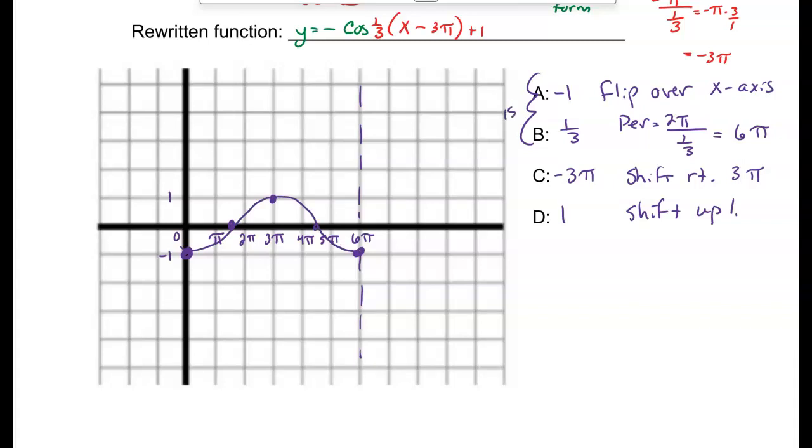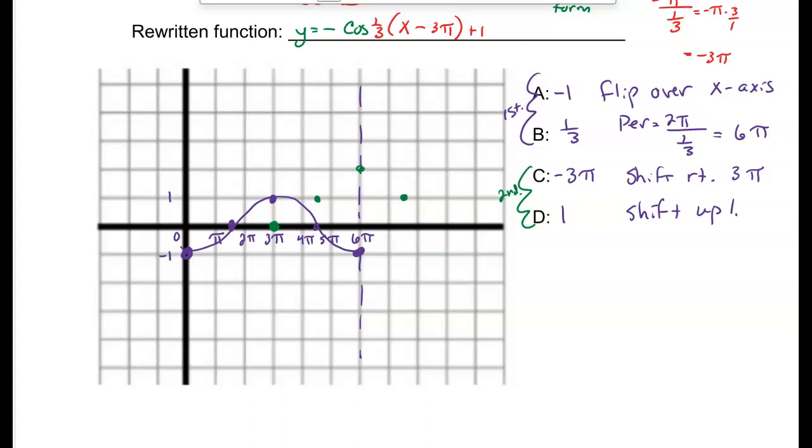Okay, so we did the first two together, and then let's do the last two together. So graph these second. Taking the 5 points, you're going to shift right 3 pi. Now this time it's 3 boxes and you have 6 boxes, right? So make sure you're staying with your scale, and we go up 1. So we shift right 3 pi, 1, 2, 3, and up 1. Shift right 3, 1, 2, 3, and up 1, and then right 3, 1, 2, 3.